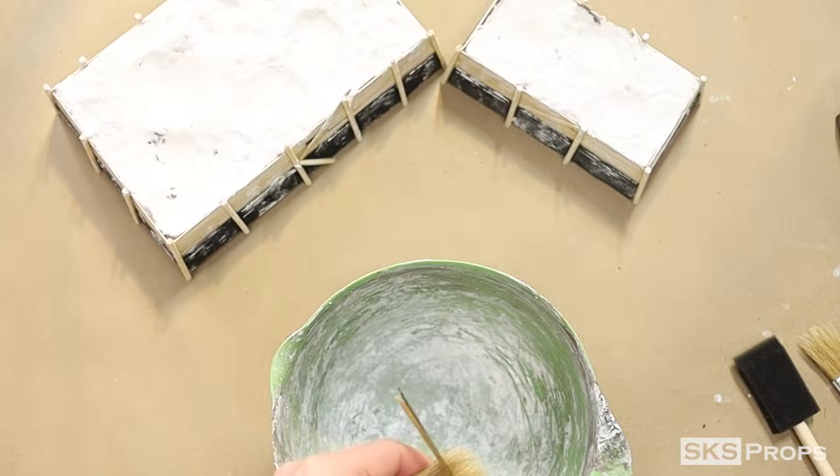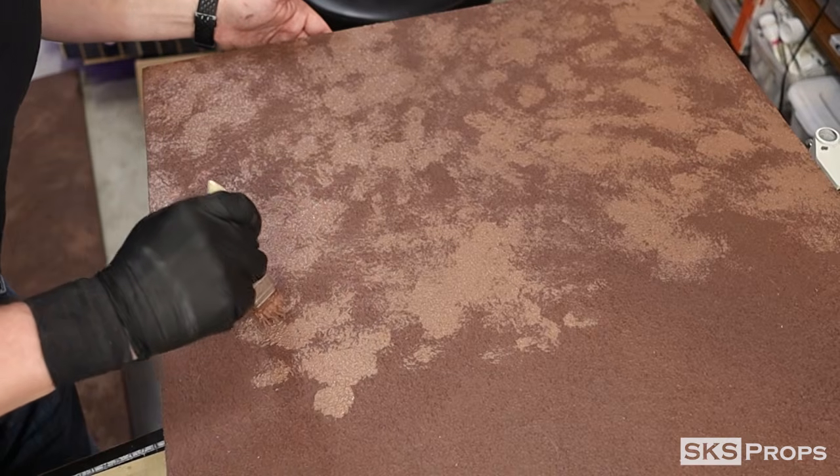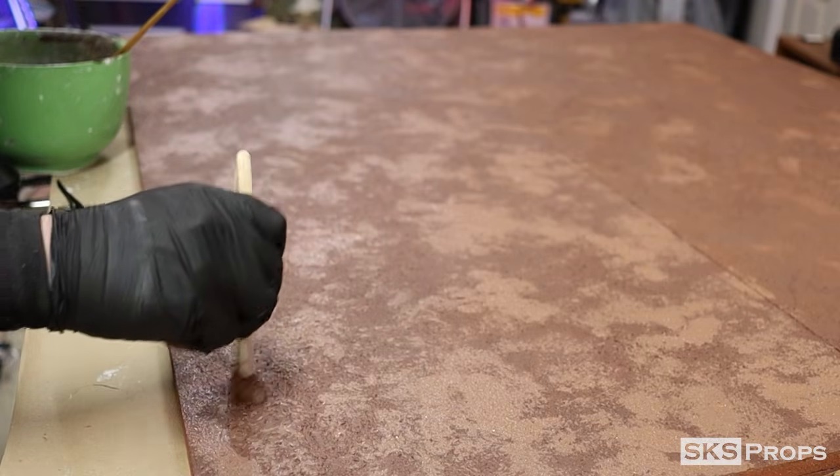Because I had added the paint to this mixture, it has a slightly different tint to what I had added to the MDF boards. So this is a good time to cut a chip brush down and add some variation to the boards that'll go underneath the modular terrain.